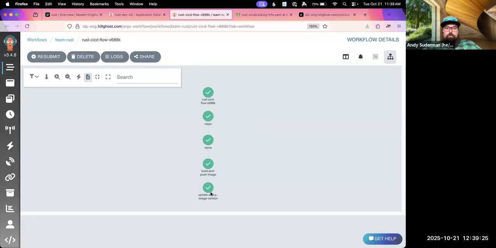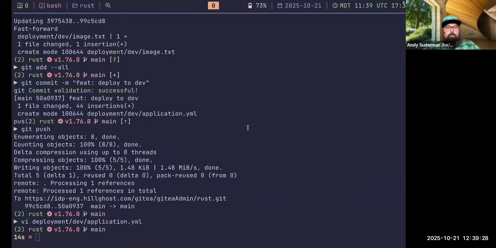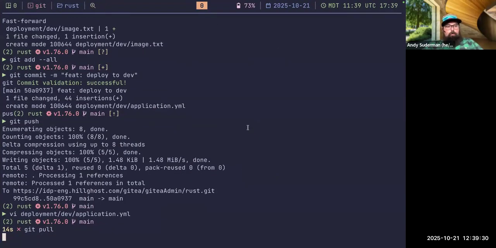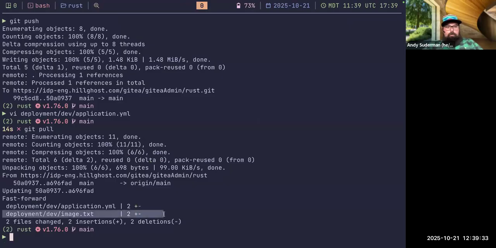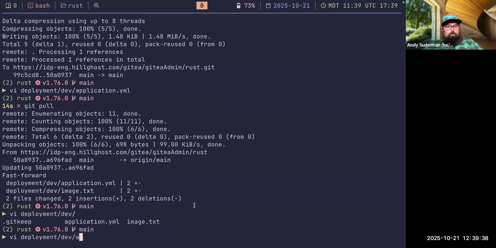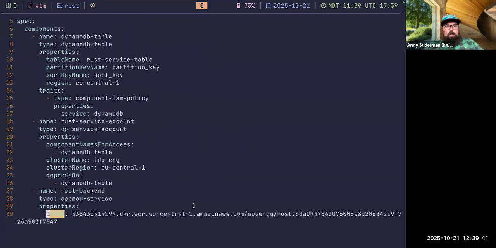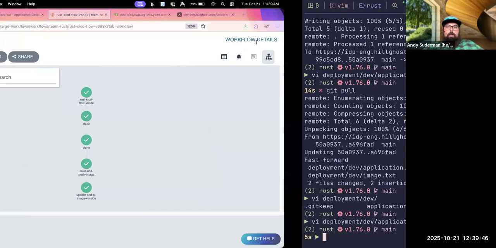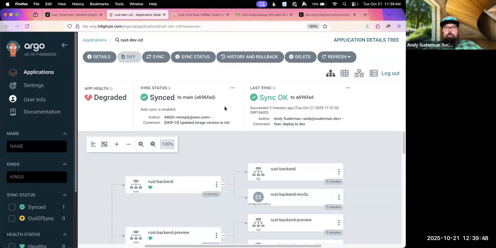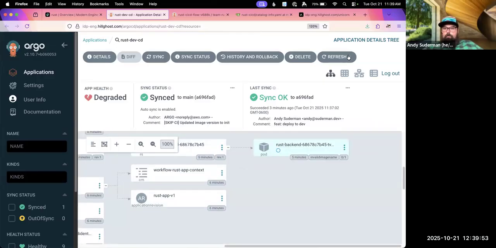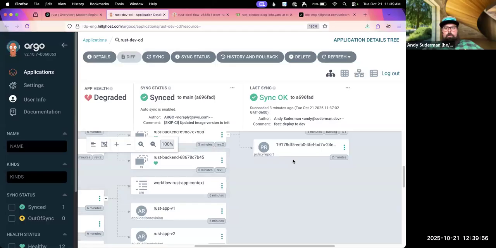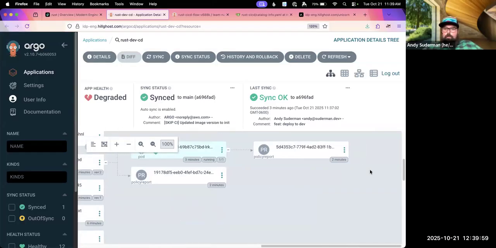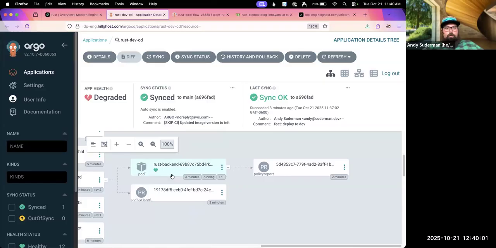So our image build has finished. So what we have done, if I just go ahead and pull my repository, we can see what happened. We have a new image.txt and we have a modified application YAML. What we'll see in there is that we have this most recently built image as our image tag now. And so if we go to our Rust CI/CD, I'm going to guess it's been long enough, I don't have to kick this. Nope, I'm going to have to kick it manually. Just do a little hard refresh. May speed things up just a touch here for demo purposes. We'll see we have a new pod.